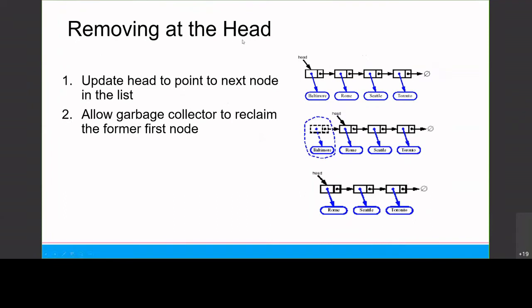So if we want to remove the head, it means we have the head Baltimore, and then we want to remove this Baltimore. So the node will be deleted and the pointer head should be modified to the next node. And the next node will be Rome. So that's the sequence to understand. And the pointer head should be available for this linked list.